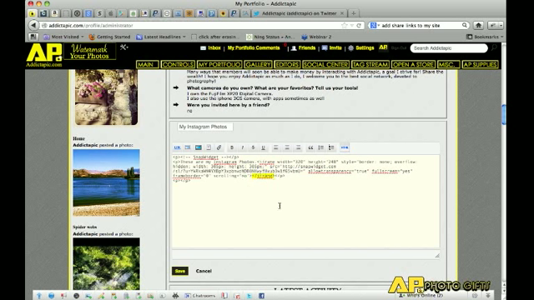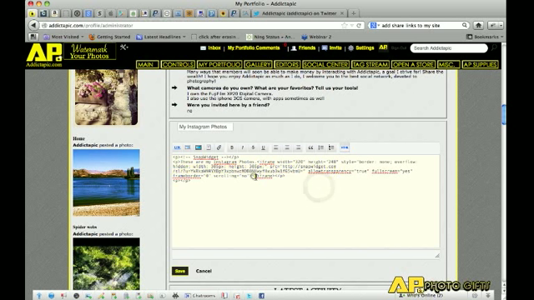These iframes, it's complicated HTML language, but basically you could imagine it like a picture frame, and the contents inside, whatever you've chosen to embed, is the picture, which is going inside the picture frame.